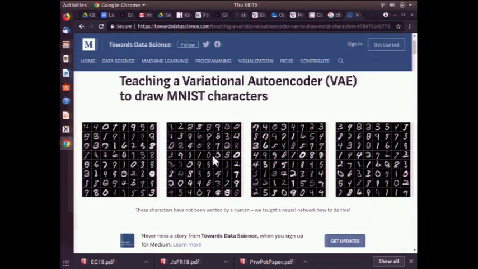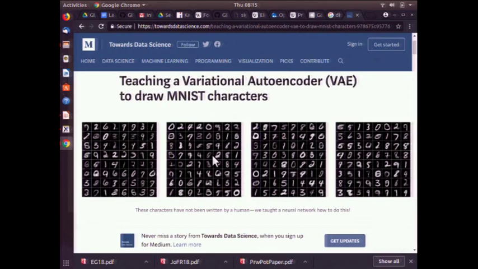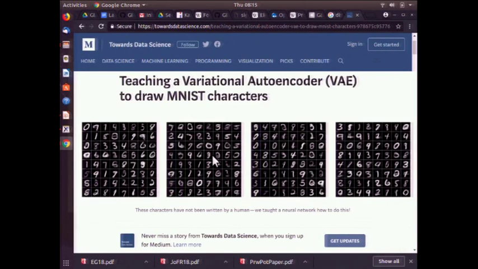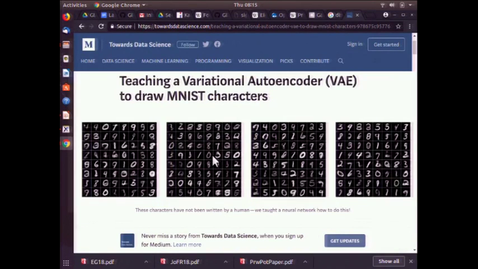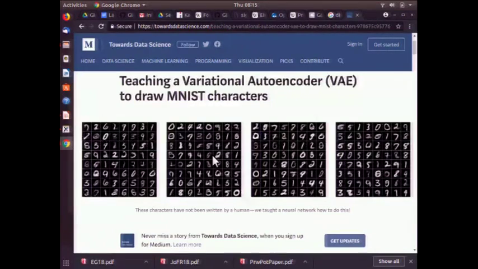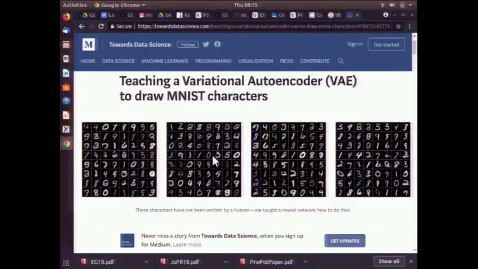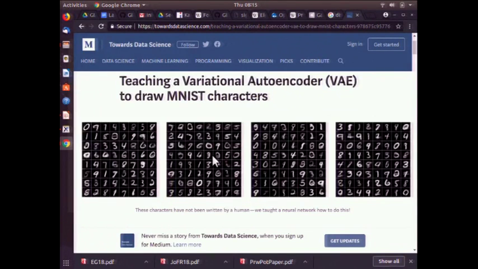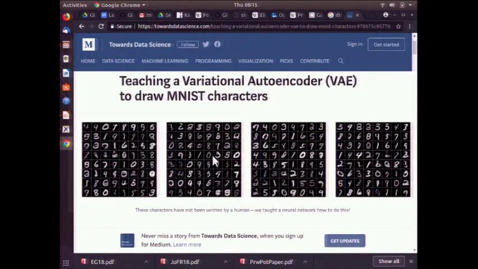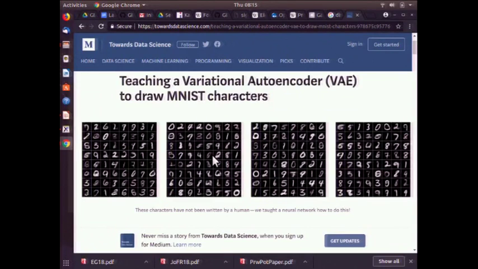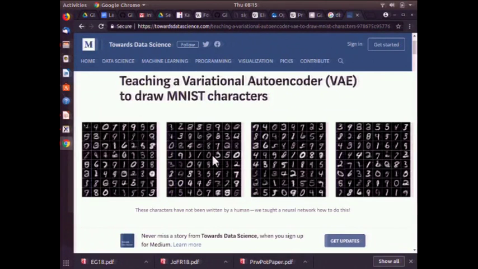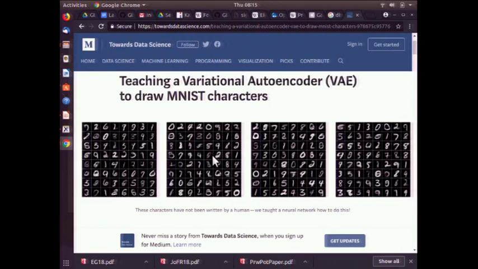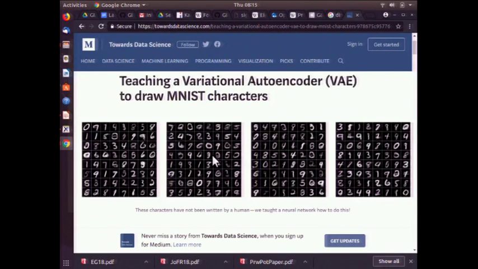People use it for that. Actually, in the UK there is a community called Digital Cultural Heritage, where they use it to complete. Actually, we had a paper. I'll just show you the result. Here you see, none of these digits were written by a human. What they did was they took digits written by a human, formed this latent space, and now they traverse the latent space to generate all these numbers.